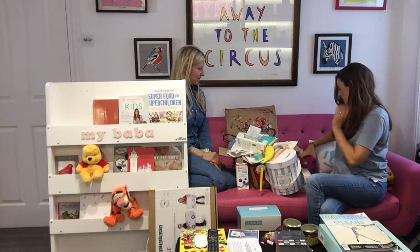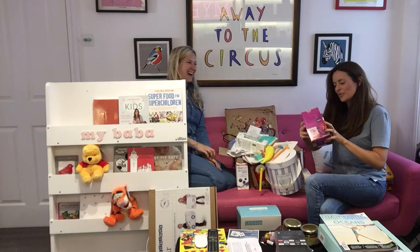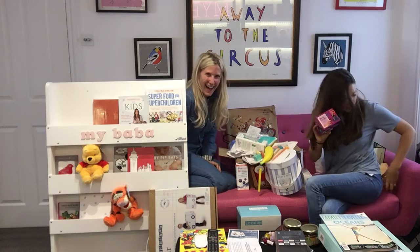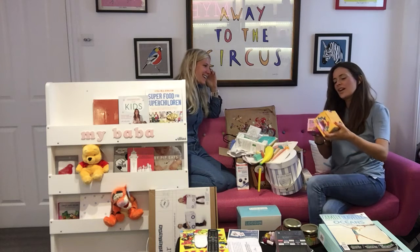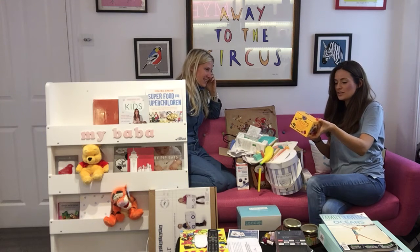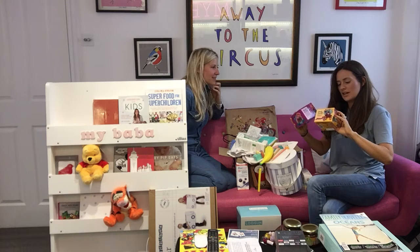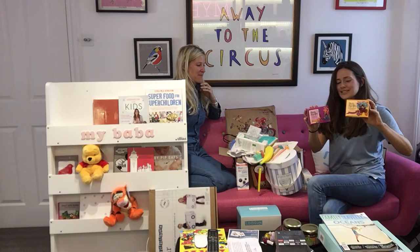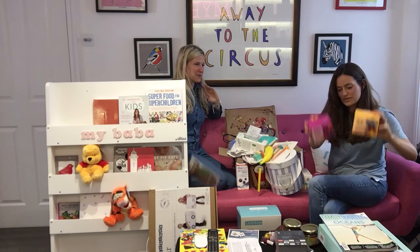We've had in some chocolates that I've also been throwing about — I haven't eaten them all! They're truffles and they are so good. Our editorial assistant Christy has been munching on them too. There's a scrumptious nutty one and they've won Great Taste 2015 awards. Monty Bojangles — so look out for those.